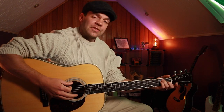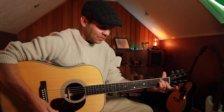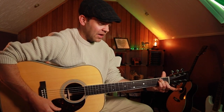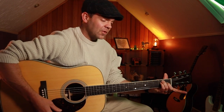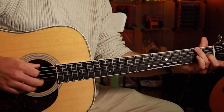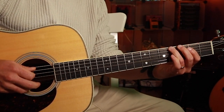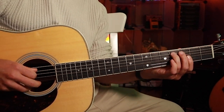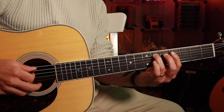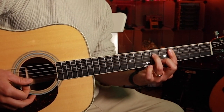So what's happening here is I'm strumming that E chord and I'm getting right behind the sound hole here. Okay, it gives us an amplified sound. I'm starting with my middle finger here, keeping my index free so I can come right above that and slide my third finger from 2 to 4, 2, 4 on the A string, slide up to 6, and then hammer in to my C sharp minor 7.